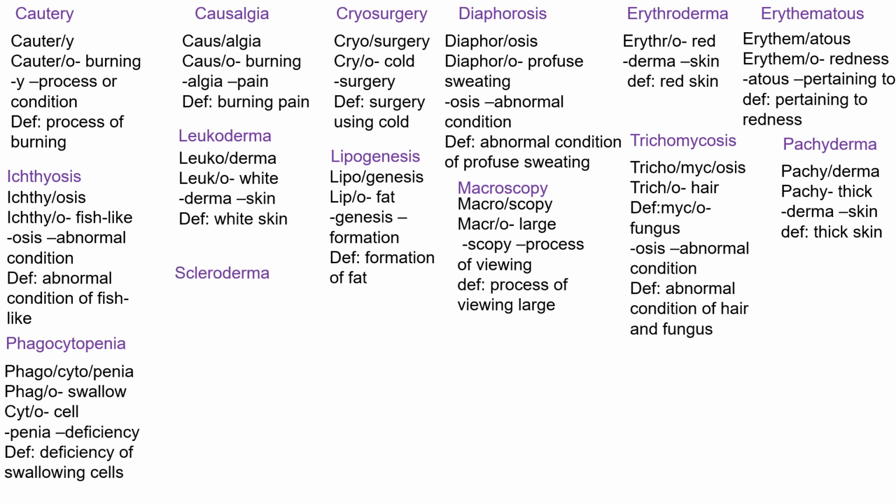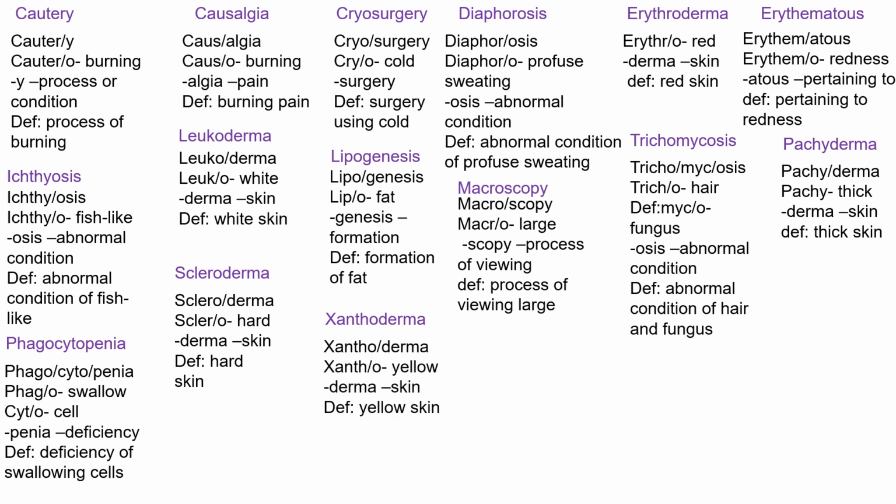Scleroderma. When you look here, there's derma once more, which means skin. Sclero means hard. Technically means hard skin. Not much different than pachyderma, just not as thick. But as you look at some of those pictures, you're going to see when the skin gets so hard, it's going to keep you from being able to move your digits.